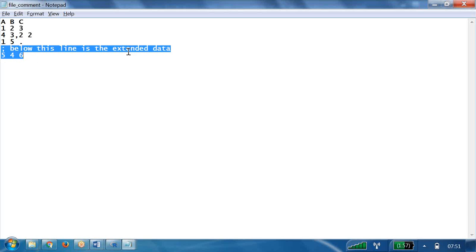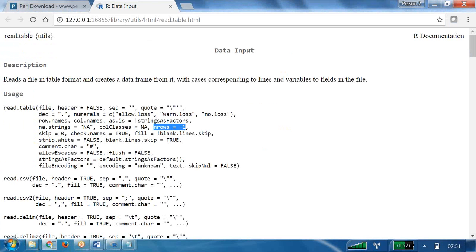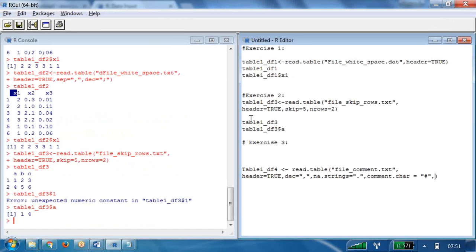This comment line is starting with what? Semicolon. So for the comment line, you can go and observe the corresponding parameter, comment.char. This is the comment character. So we are trying to provide that here. Comment character, in our case what is it? Colon.